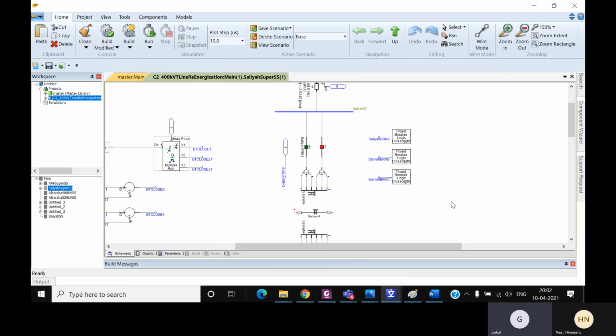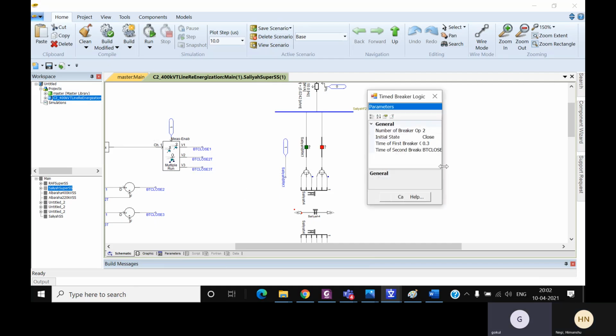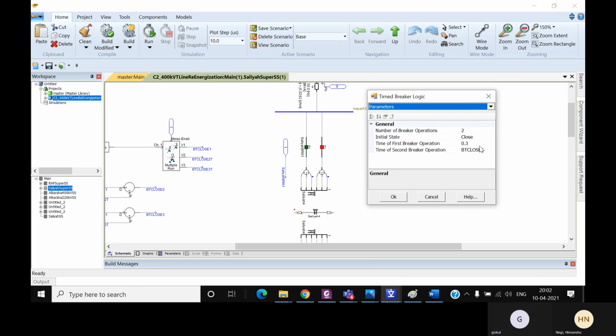Here, you have any doubt? No, the only thing is you will use sequential in this one again, right? Yes, again, I have to do the multi-run on the second operation, not the first operation. First operation is just any instant you can choose, you can give 0.3 or 0.4 on your own, but the second operation you have to give the output from the multi-run for the re-energization.